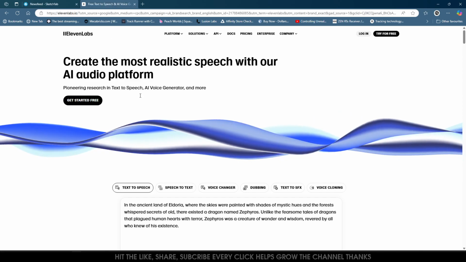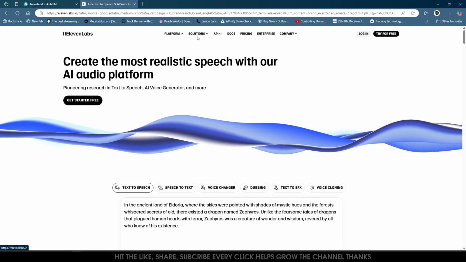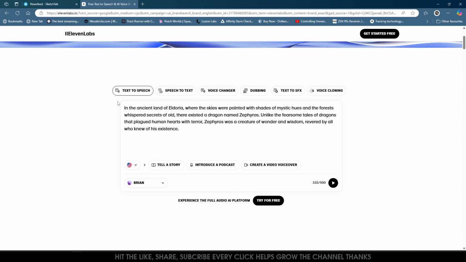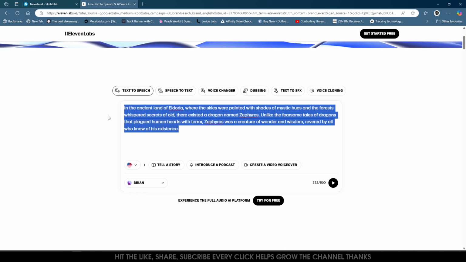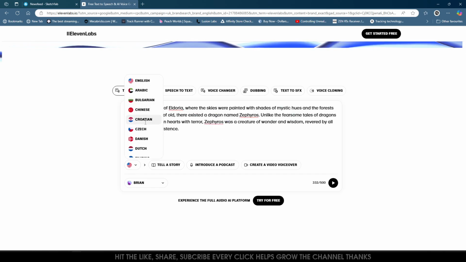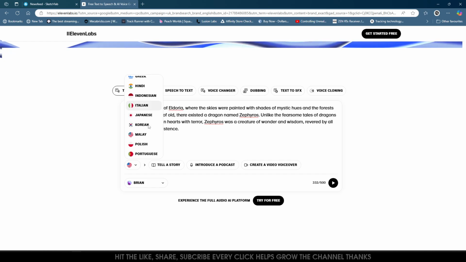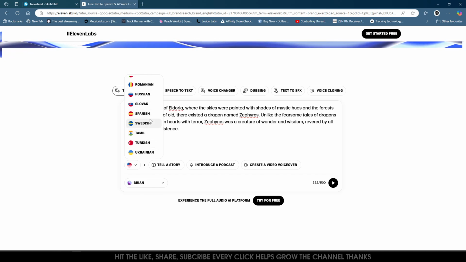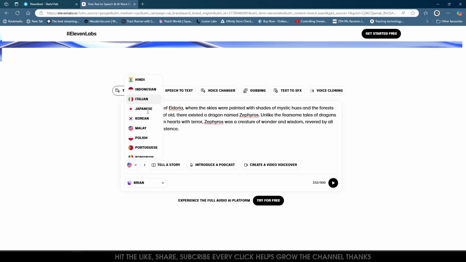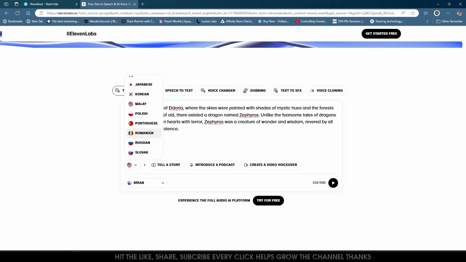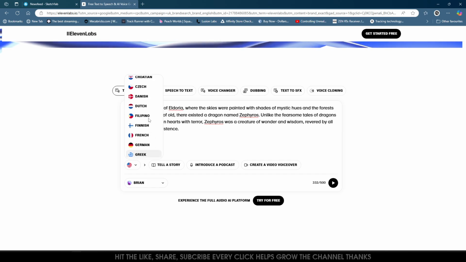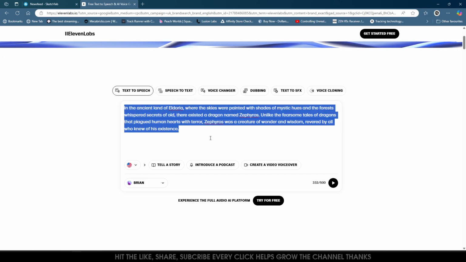In terms of the voice you hear, it's just on the free version of ElevenLabs. You can type in whatever line or script you want on the free version. They have a few voices. You can also do different languages depending on where you are in the world. Maybe you don't want English, you want something else. Maybe you want Korean or Indonesian or Hindi or Polish or Malaysian or Romanian. There's so many. It's quite cool. Or you can just record your own voice or your friend's voice and import that in. Again, I'll leave that up to you.